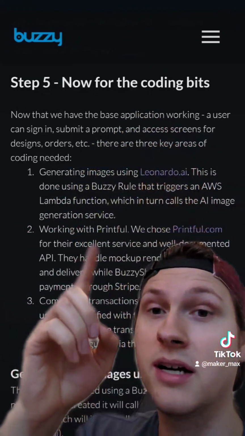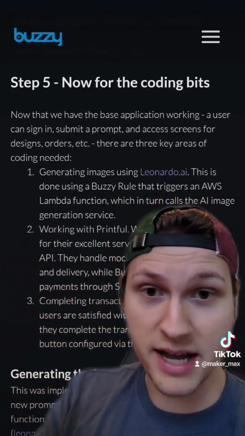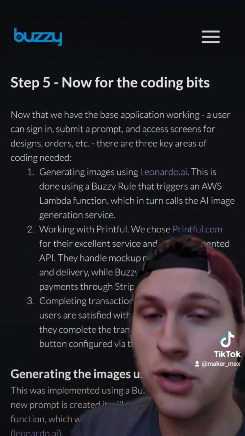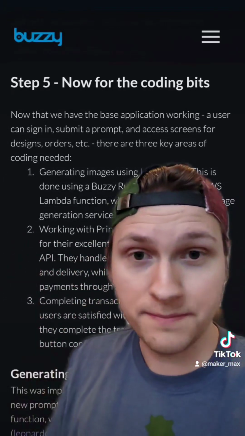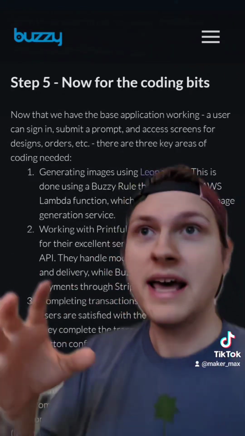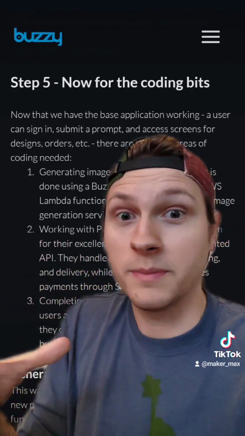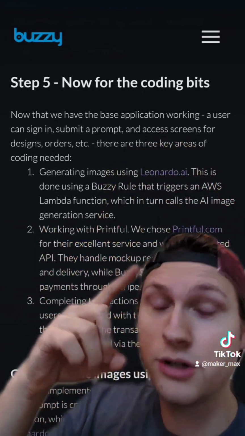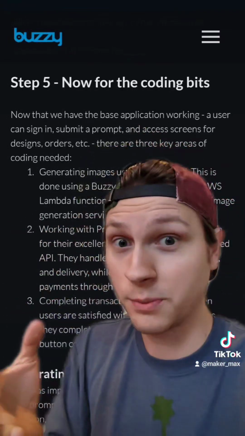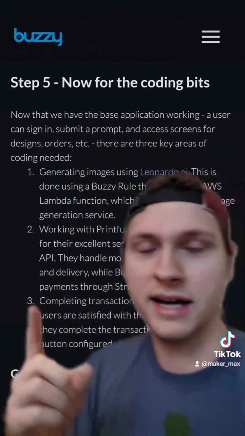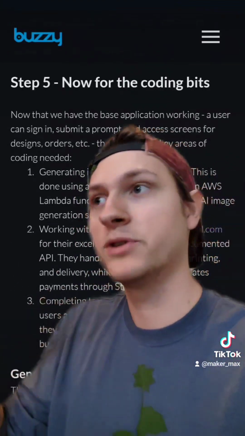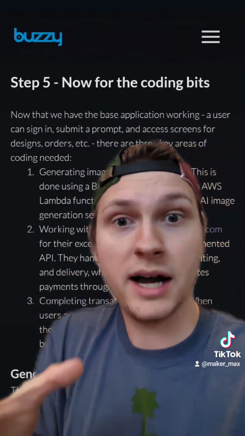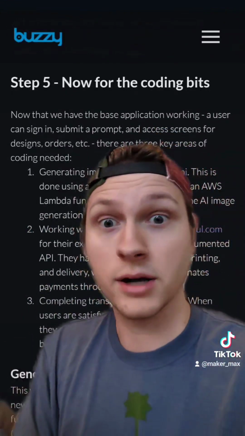So we can plug Leonardo.ai for the AI image generation and Printful into our application using a little bit of API custom code, then we just have a t-shirt business that generates your images for you using a really advanced AI, pops them onto a t-shirt, and ships them to you, right? That's super cool. And then there's a final little thing of integrating it with Stripe, which is a payment system so that users can go and they can actually buy this stuff and the money goes into your bank account.